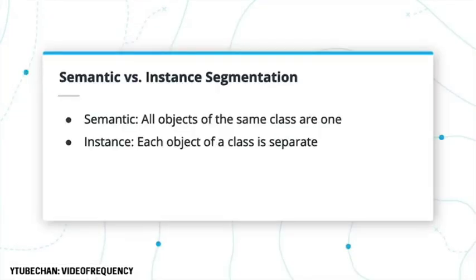There's also a subset of segmentation to consider: semantic segmentation versus instance segmentation. Semantic segmentation just focuses on classifying every pixel into a given class. So 2 objects of the same class in an image are looked at the same. On the other hand, instance segmentation actually determines objects of the same class to be separate instances. So 2 bikes could be separately tracked through a video.